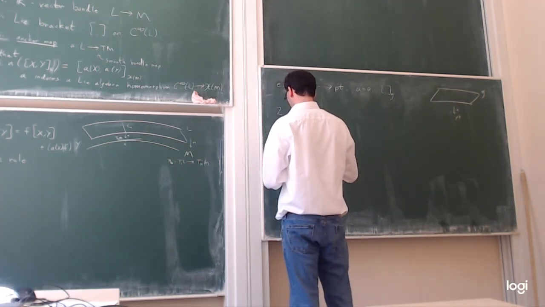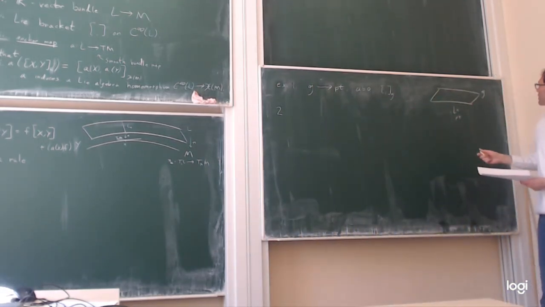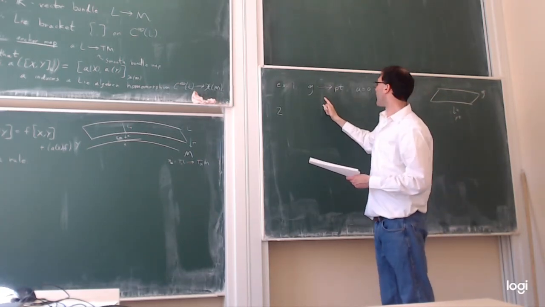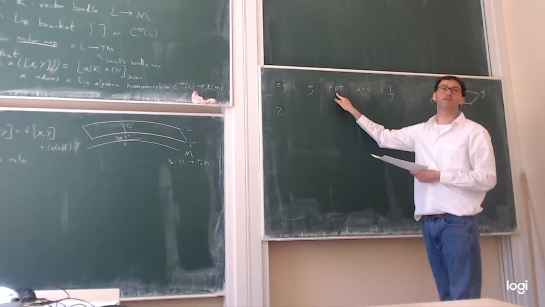Second example. Sorry about the first example. What is G? Can you repeat? Oh, G is a Lie algebra, any Lie algebra, and we're considering a point as a zero-dimensional manifold. Okay.